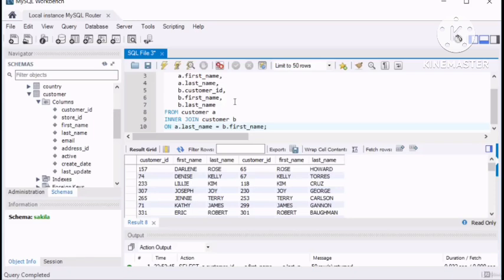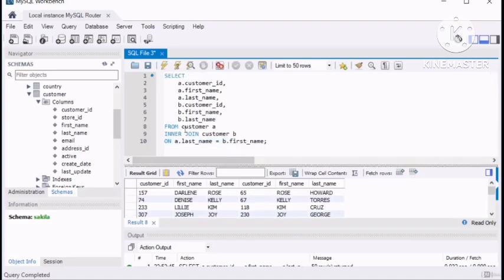So the output is represented in the order in which the columns or the fields are listed in the query. So that is the full query. And this is the join, and we're joining the first name and the last name together. So we have done this using an inner join.